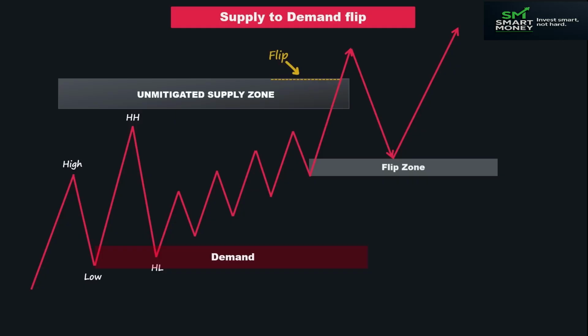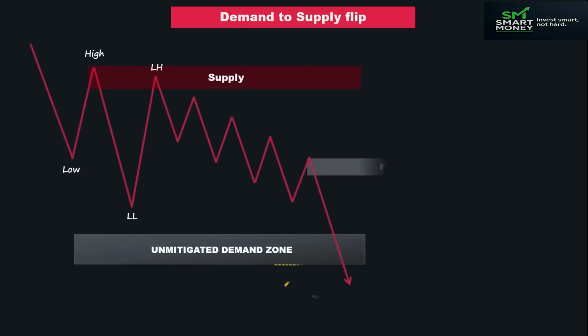The same concepts apply to the demand-to-supply flip pattern as well. In this pattern, the price transitions from a demand zone to a supply zone. This pattern suggests a decrease in buying pressure and an increase in selling interest, indicating a potential continuation of the bearish trend. In this scenario, we have a bearish market where the price enters the extreme supply zone and starts to reverse, continuing its downward movement toward the next unmitigated demand zone. However, an interesting twist occurs in this situation. Instead of respecting the unmitigated supply zone and reversing from it, the price sharply pushes downwards and breaks through the zone.